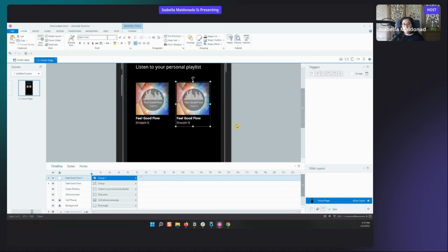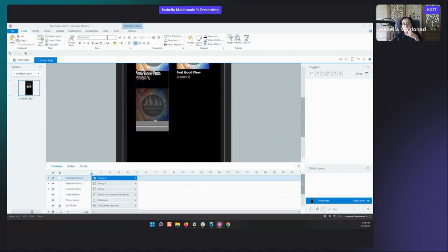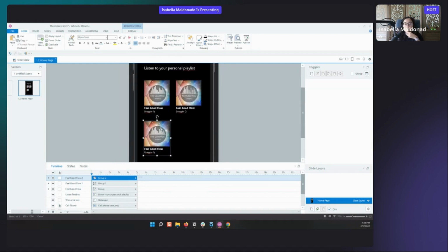And let's create our other 2 images or other 2 songs. So let's select paste again because we already have it copied. There we go. Let me zoom out a little bit. There we go. And we're going to select paste again, and make sure everything is aligned with each other. So this bottom right group will be aligned to the top and to the left song. So there we go. And that's how we're going to create all our songs.